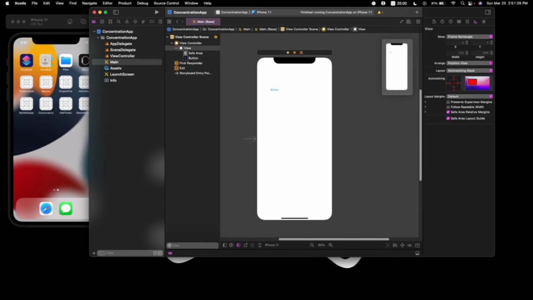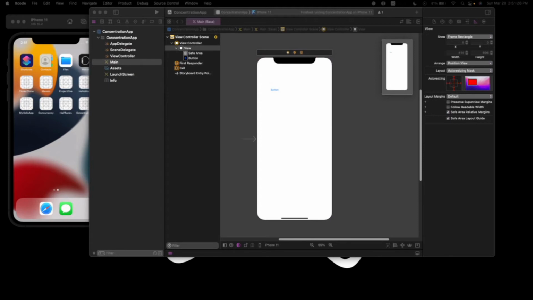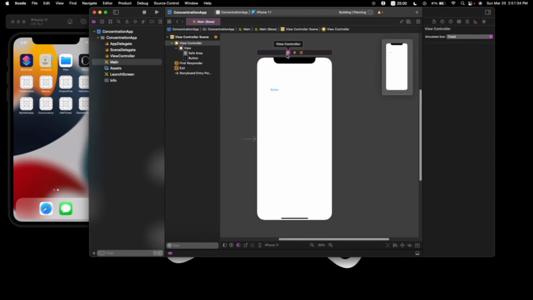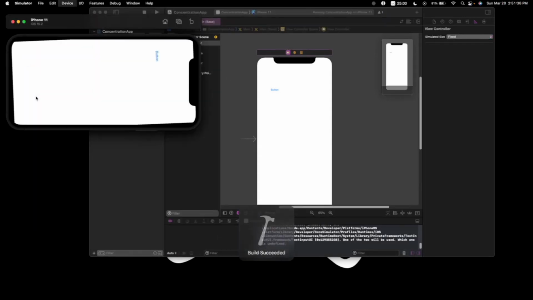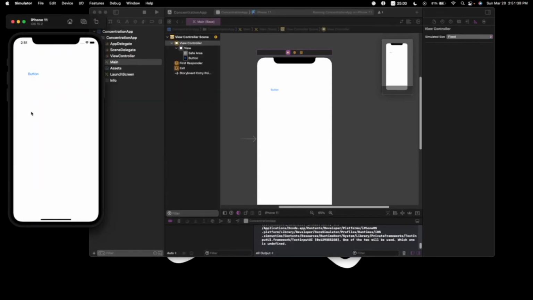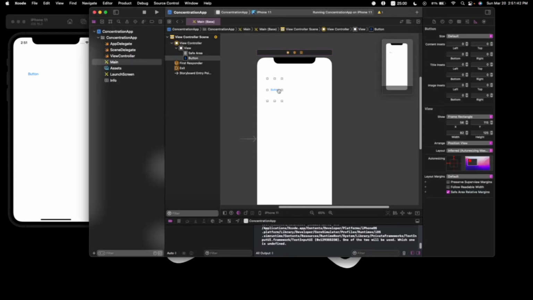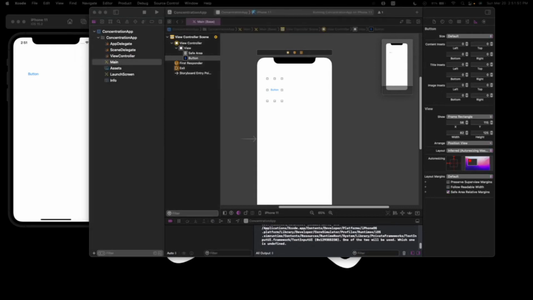Now, normally you use constraints and stuff like that, but for now I won't go over constraints because there are different ways. Like if I run this, my button can act very weird when it doesn't have constraints. Constraints are basically you telling the IDE in the simulator where you want your button to be located, and how to act when you change sizes and stuff like that.